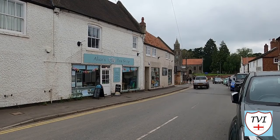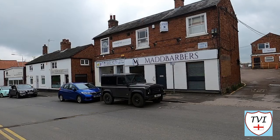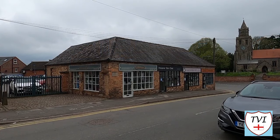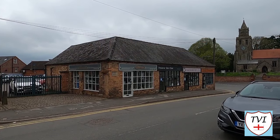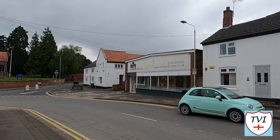Shops are a major feature of Keyworth and have been for centuries. As Main Street reaches its end, several start to come into view. As well as the post office, the range of shops and services in the village include pharmacies, small supermarkets, convenience stores, a hardware store, hairdressers, newsagents, butchers, dry cleaners, and florists. There's also a branch of Bird's Bakery, which was opened in 2018 and stands where a former NatWest Bank used to be. That's not on Main Street, though. It's around the corner at the end, because this isn't even the main shopping area.